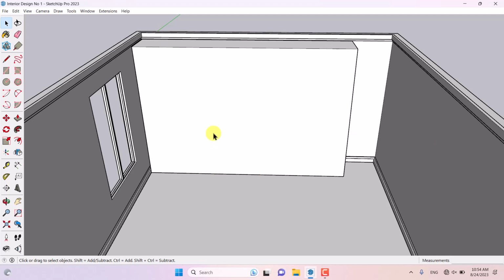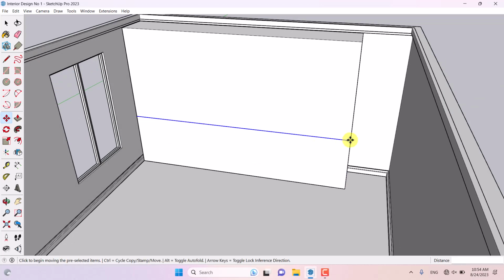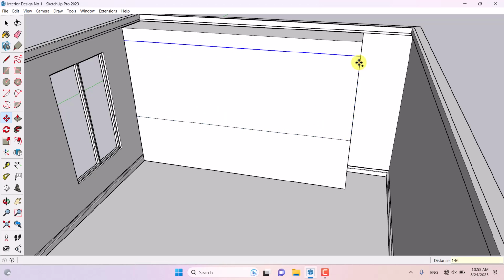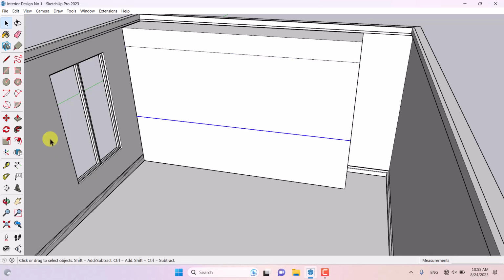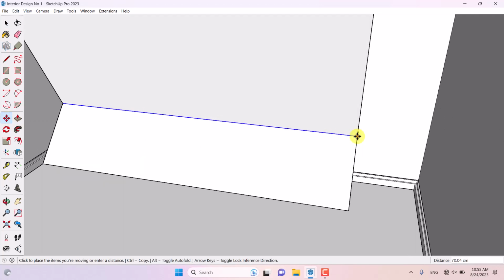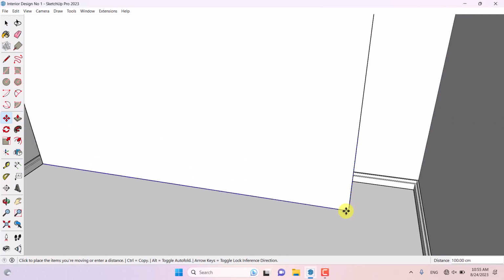Very simple and easy, but I don't know how. For this reason, first of all, I'm going to select this line in here and take another copy about, for example, 100 centimeters. And for this place, I'm going to take another copy about 146 or 136 in here. So I can move this line a little bit to the downside about, for example, 10 centimeters.